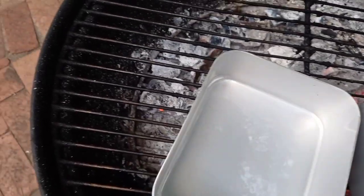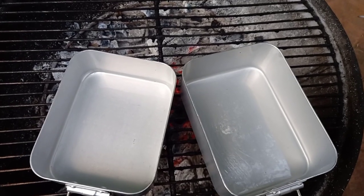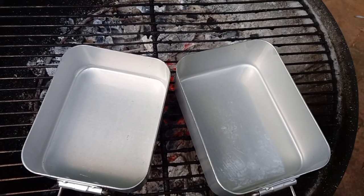Okay, the one looks almost completely dry, the other one not yet. It's actually easier to do this on a stovetop or in an oven.